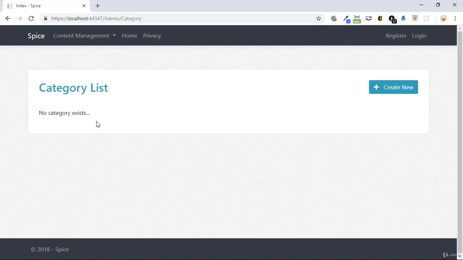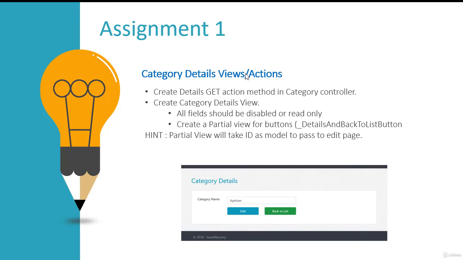Now that we have worked with our category create, category edit and category delete, it's time for an assignment. For your very first assignment, I want you to create the category details view as well as the action method by yourself. All you have to do is, based on the ID, retrieve the category from the database and pass it to the view.